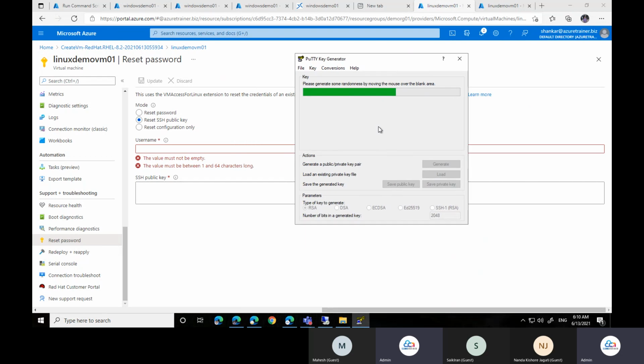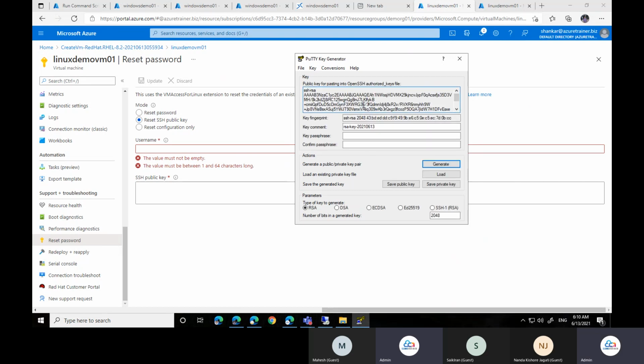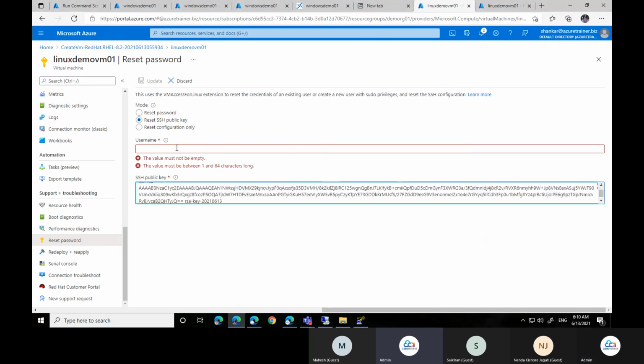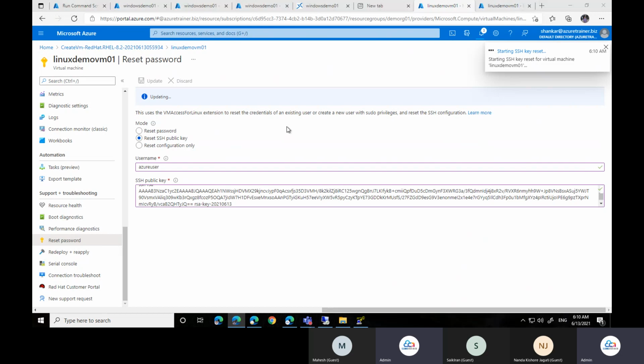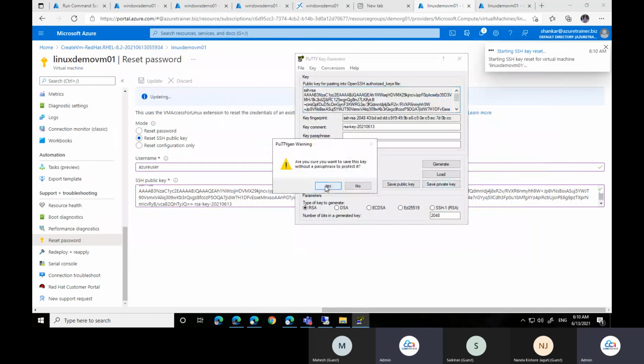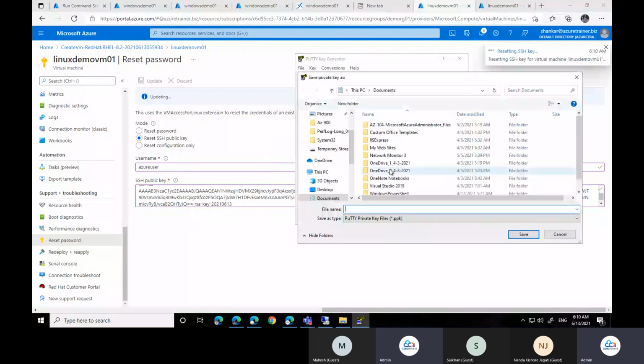People said that if you click multiple times here, it will be faster. I don't know the reason even now, but actually it is true. Usually it will take some time. Yeah, it is pretty fast. So this public key you pick and give it here. Then you give the username. Then directly go for it. Try to update it. In the meantime, save your private key with you.